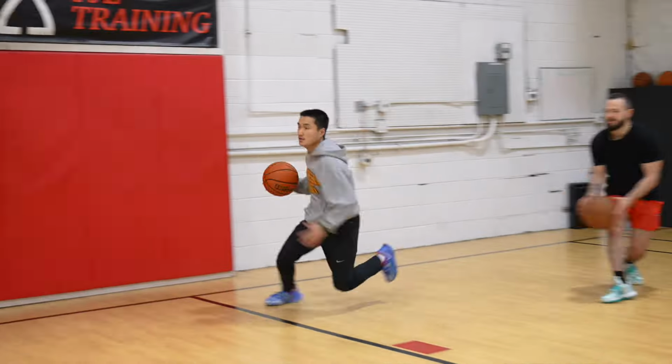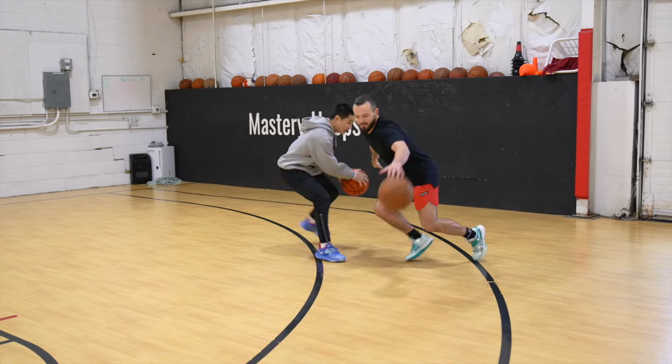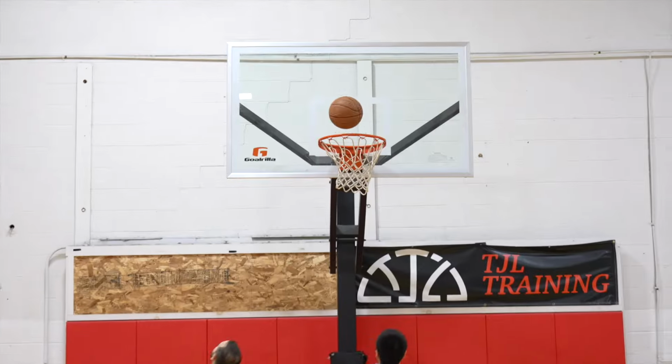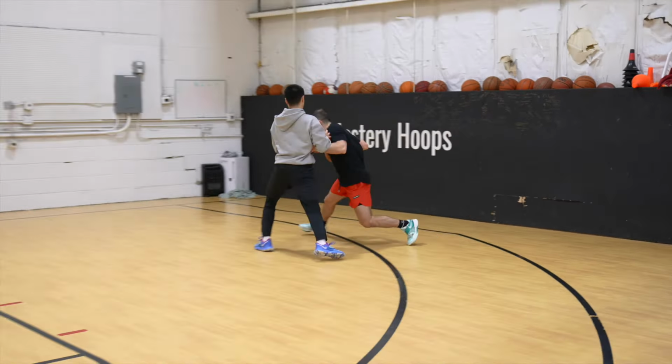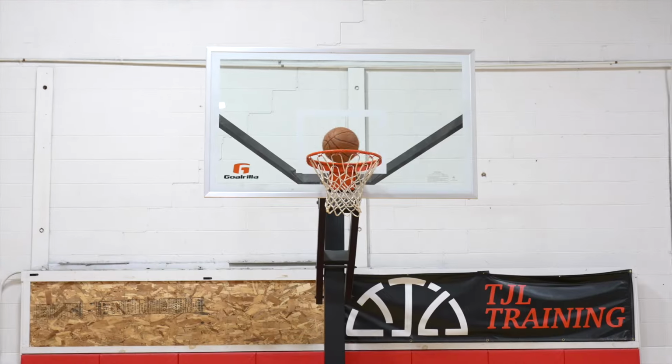This is a great way to train these qualities, like I mentioned, without having to worry about getting the ball stolen. If you are playing full defense with a fully live defender, it's tough to really focus on the arm swipe, dealing with contact, and getting by somebody. But with the basketball, it makes it a little bit easier, a more controlled setting, so we can focus on those actual qualities as opposed to just playing one-on-one.